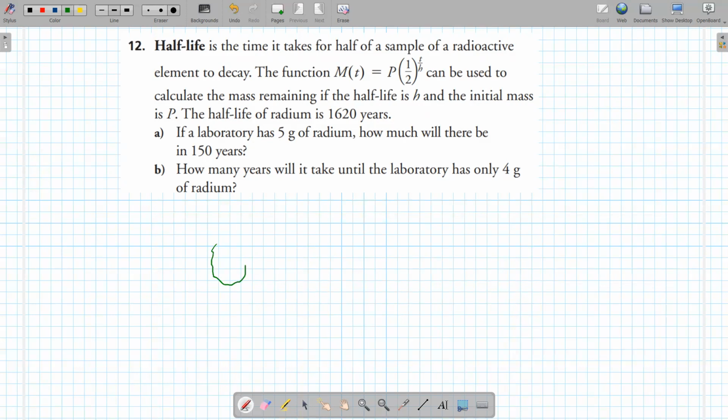Let's say you have plutonium or something that's radioactive. What happens is that the radiation it gives off, right? Like these things, it contains some of the mass of the substance itself. So what happens over time is that let's say you start off with 100 grams. Eventually, this thing will become 50 grams. And the time it took for it to go from 100 grams to 50 grams is called the half-life.